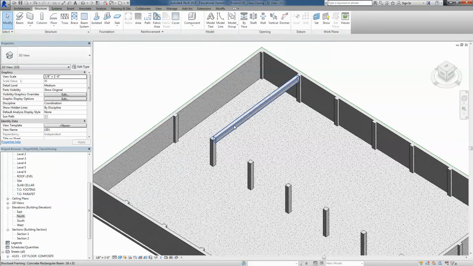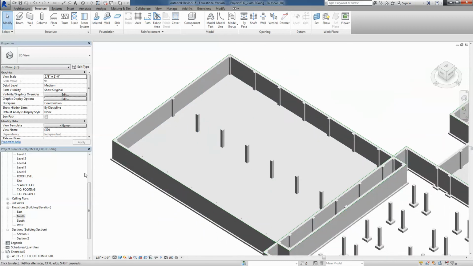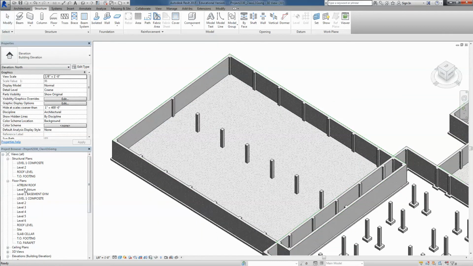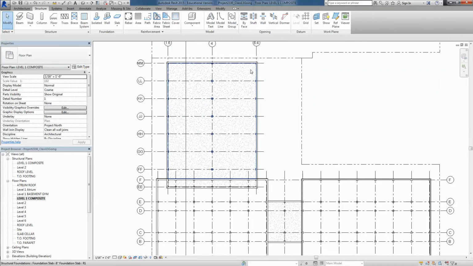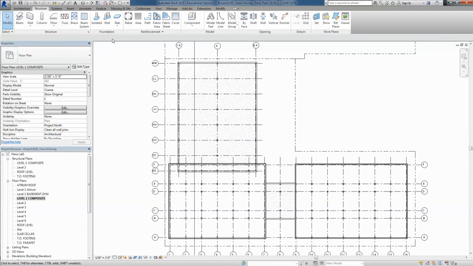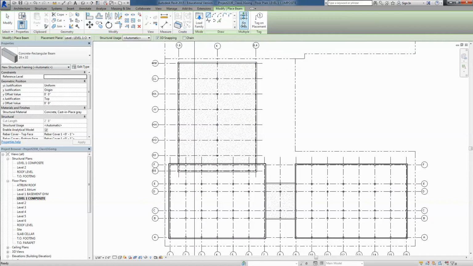Okay, so that will be actually the most precise way to go, I think. But if you want to do it fast, then you will see that it has convenience, but it also has inconvenience. You can go to level 1, where is it? Composite. And you can start placing the beams in the level that corresponds by selecting grids.